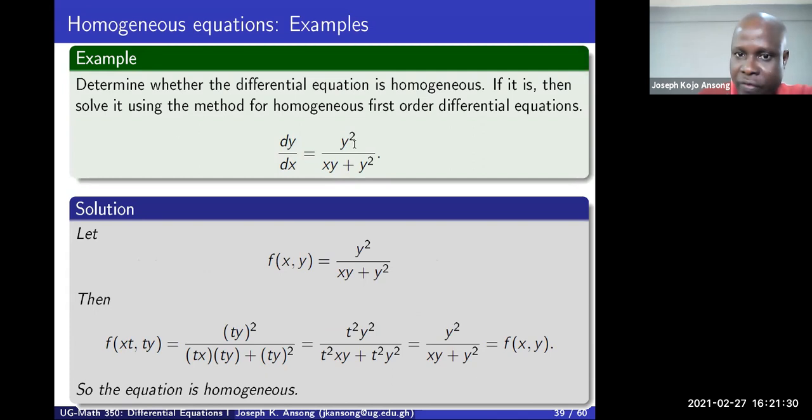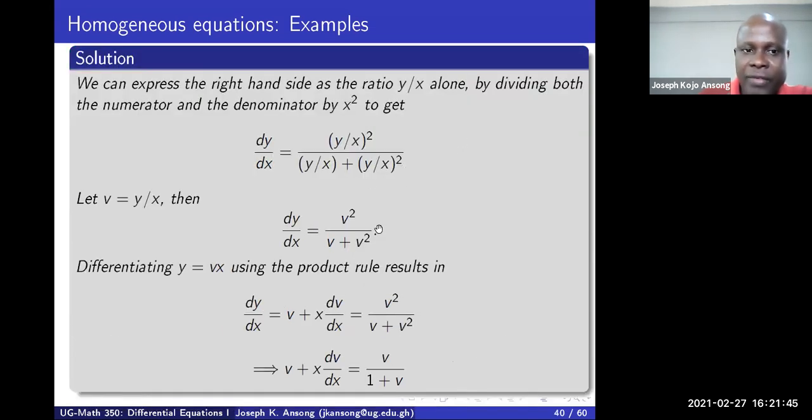So I'm going to have y over x, everything squared. You do the same thing here. If you divide this by x squared, this x cancels one of the x squared, so you are left with y over x here. And this would, of course, just be y over x, everything squared. So that is what we have here.